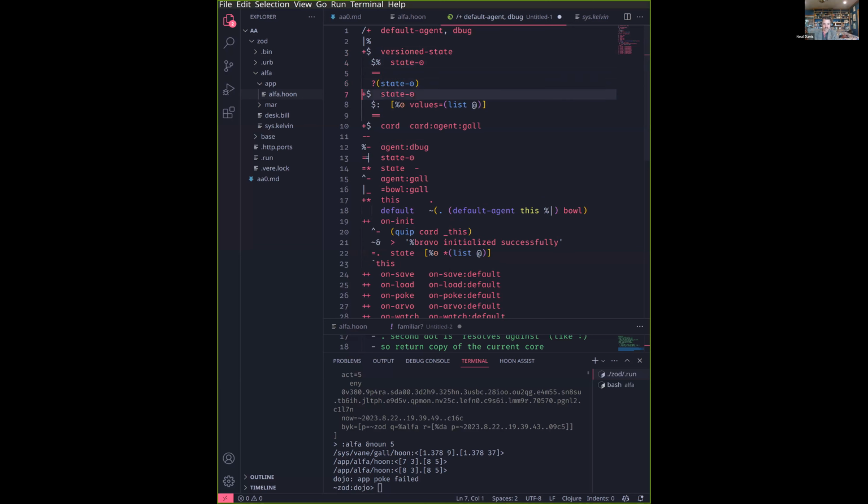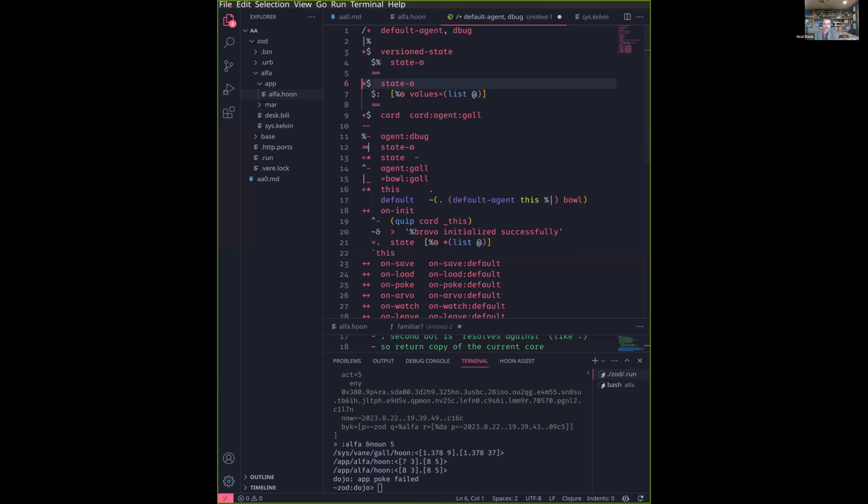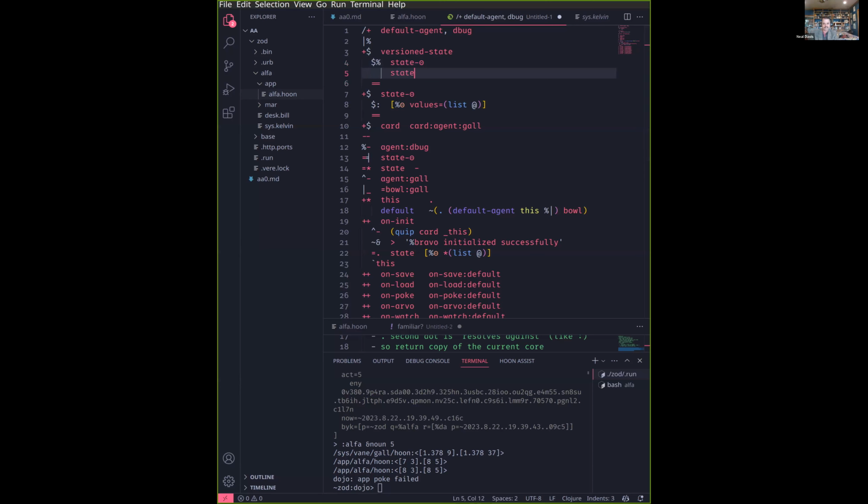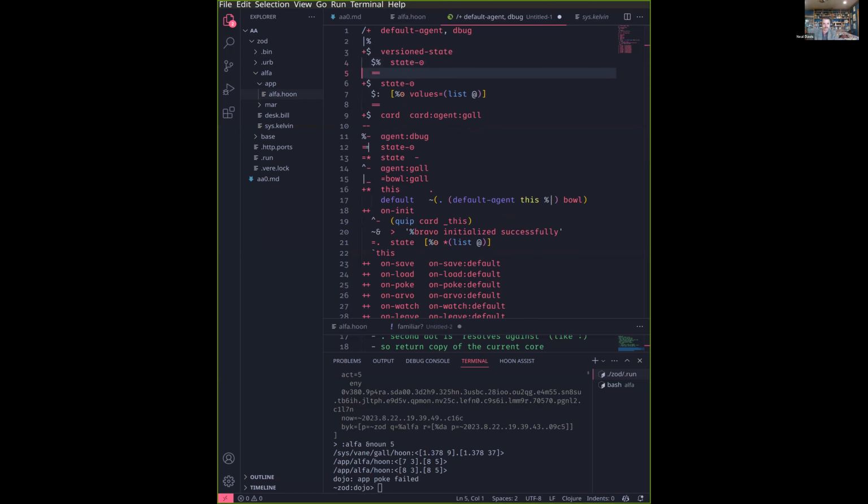Like that would be the same kind of thing. It's a type union. Right now it has one member, but if I were to add other states down the line, I would also have to let it know, okay, what are these other states? How do they interact with the system? To start off, we're just going to have a state 0.